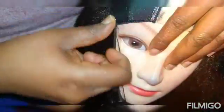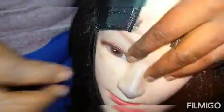So drag it to the front. Why you want to drag it to the front is because you don't want your wig to fold and go back. So you are dragging it to the front to make sure it's intact, and you pin it again. So that's it, guys. You make sure you tie it before you cut it.